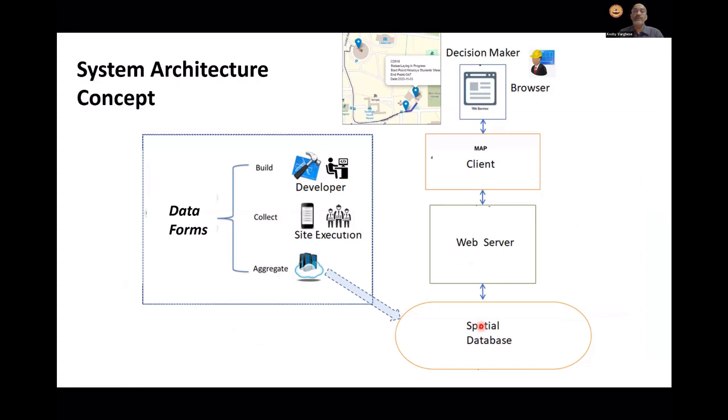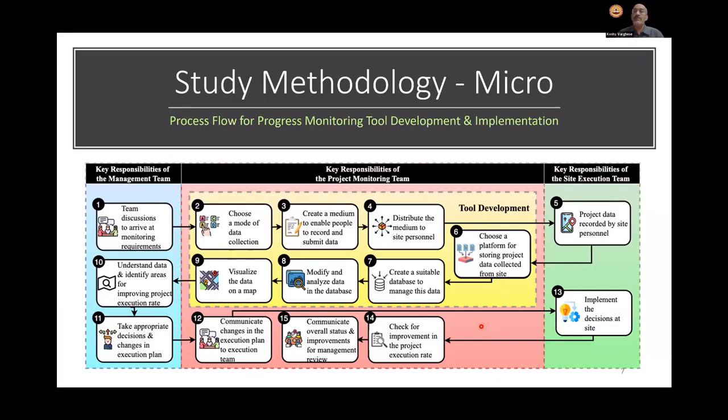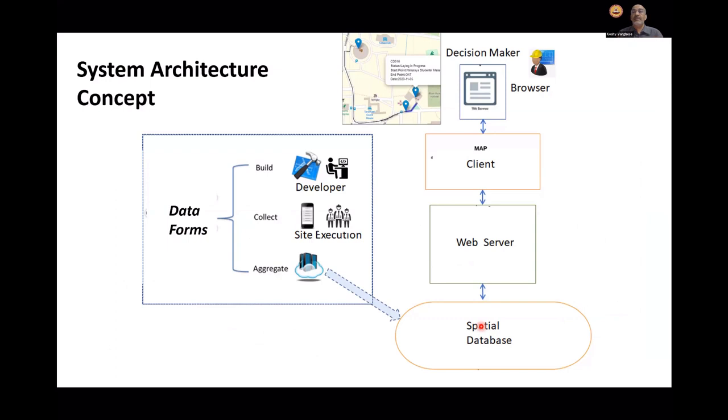So to be able to translate this into a system architecture, especially with a GIS or a spatial database, these are the basic components which we had. We had basically a form builder, which was required to be able to get the data in. We needed a spatial database and a web server, which would then translate this to a client and to a browser, which would make it more spatial and graphical, the way a user would like to see it, whether it was spatial information or querying for non-spatial information.